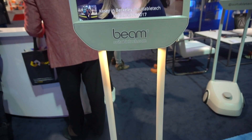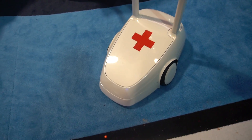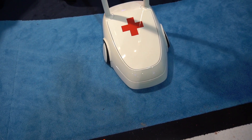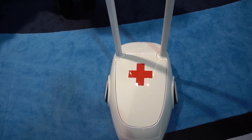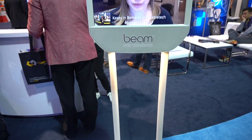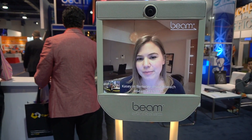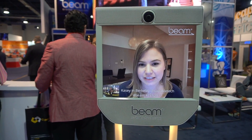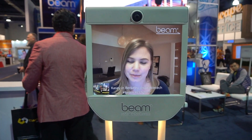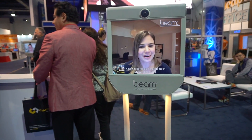Sure. So this is a Beam, it's a telepresence device. It's used for remote communication. So I'm currently sitting at home in Berkeley, California and I can control the movement using the arrow keys on my keyboard and I can move around as if I was actually there in person. It allows me to go into the office and check in with a co-worker or check up on a factory overseas. Doctors have used them to meet with patients if they're not actually in the hospital. People also use them in their homes to visit with friends and family, or say check up on grandma if she maybe needs some more assistance. So it's pretty straightforward and easy to use.